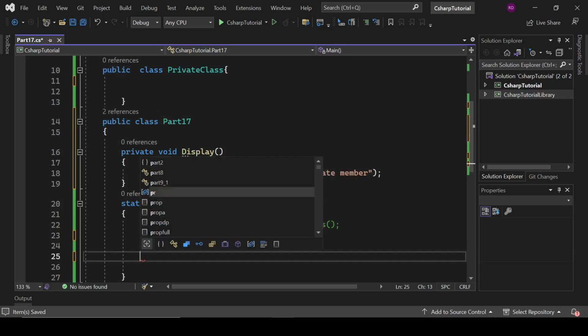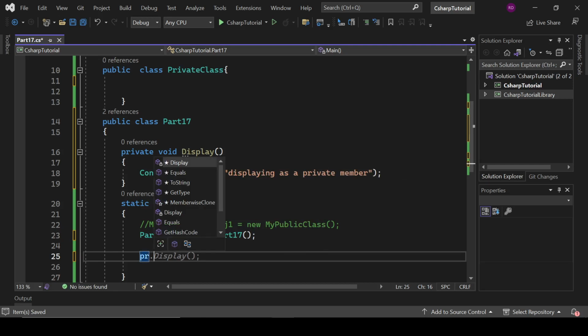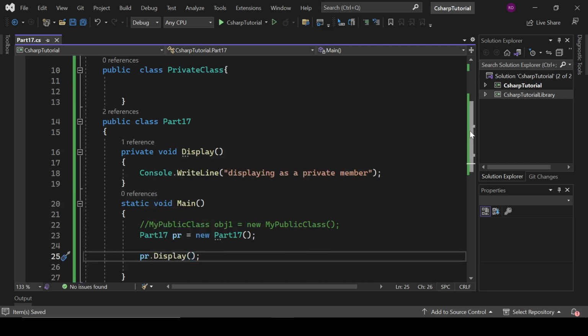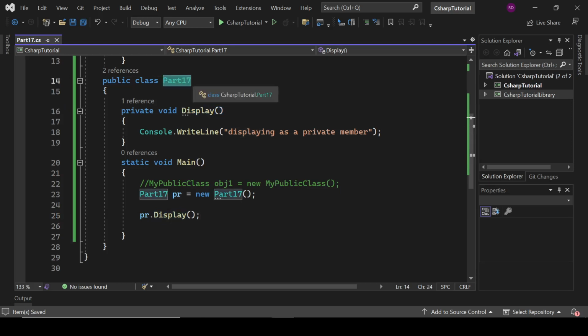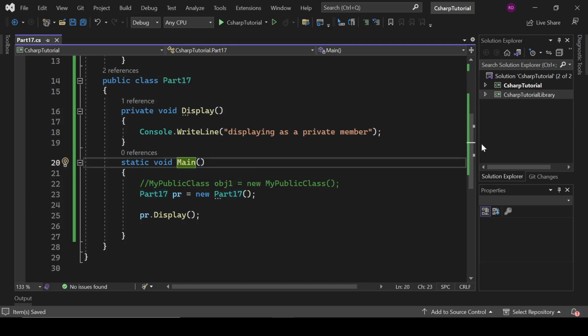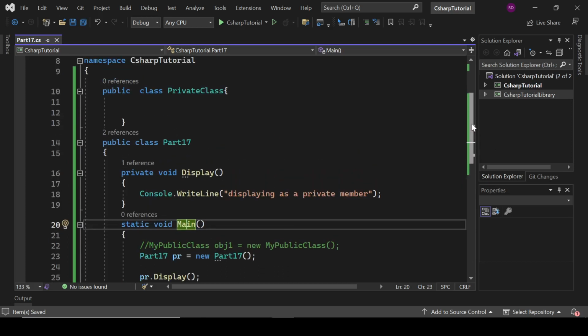Okay, so here pr dot display, now you can access it because you are accessing it from the same class. This private method is part of this part 17 class, and this static void main method is also part of this part 17 class, so you can access it from here. So that's called the private members.